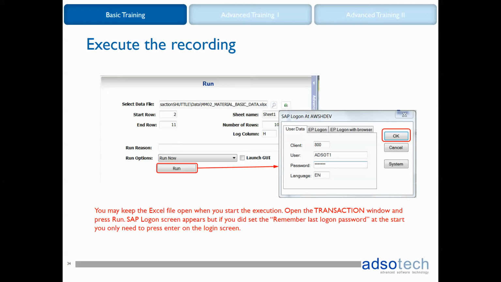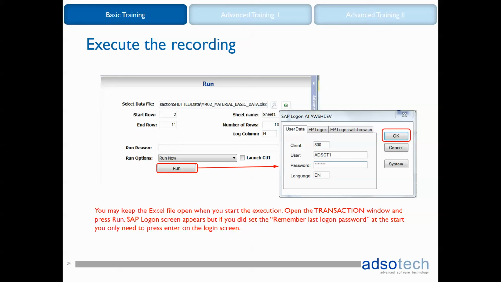When all these things are fine for me, then I simply click on the Run button. I'm asked for my SAP credentials. If I have selected one of my SAP systems as my default system, then it's not asking for the actual SAP system anymore, but it's simply giving me the SAP password pop up there.